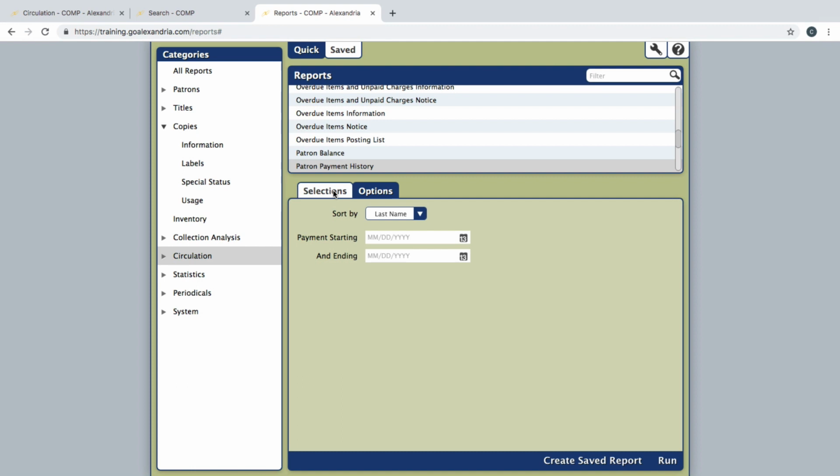Overall, there are some great and wonderful improvements with this release of our Alexandria 7.19.2 build, and we're extremely excited to be rolling it out in time for back to school.